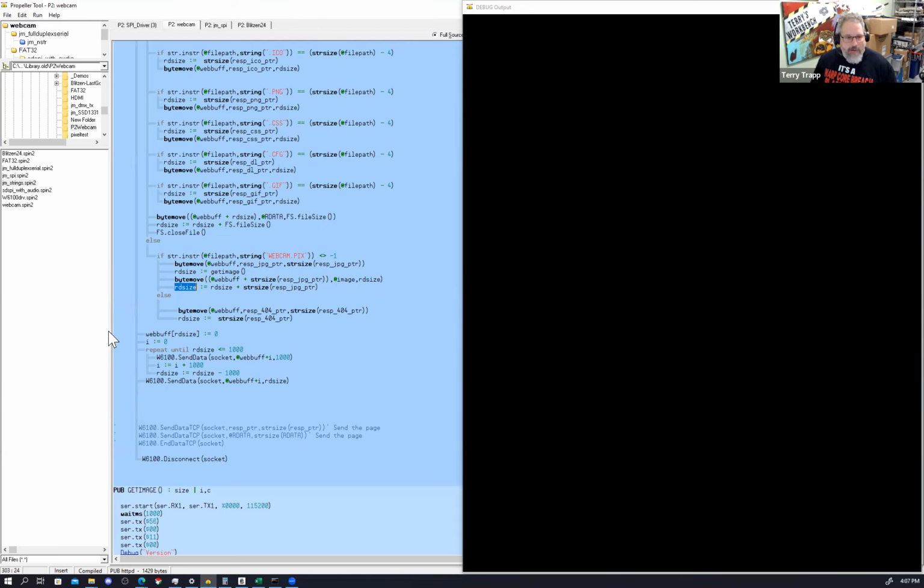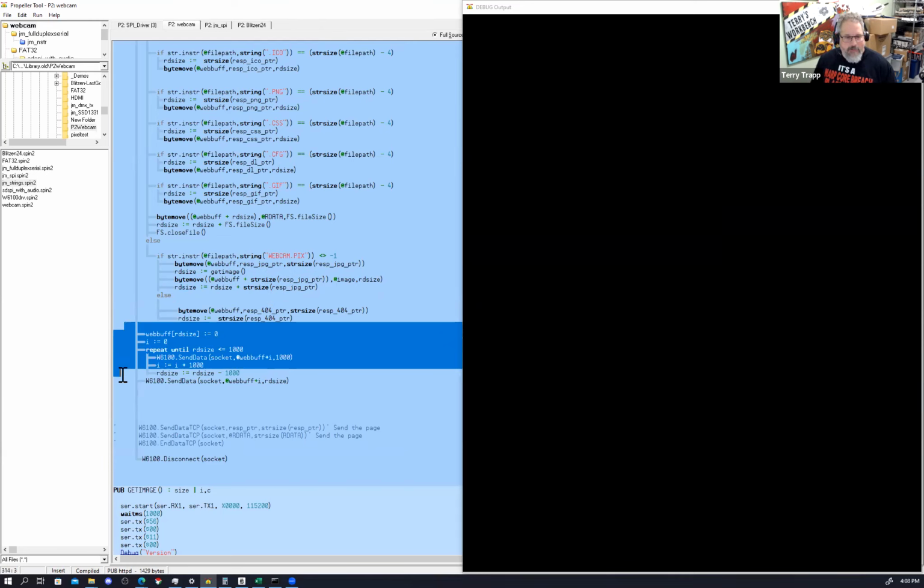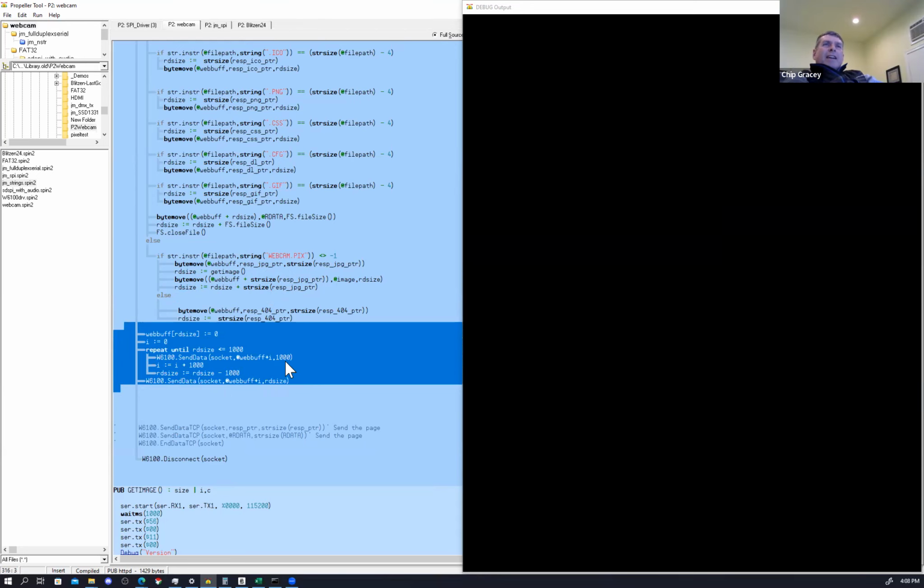And down here is the code that just sends it out to the Ethernet, right there. So it goes through there and iterates, and if it's more than 1,000 bytes, it goes ahead and assembles it into the next packet.